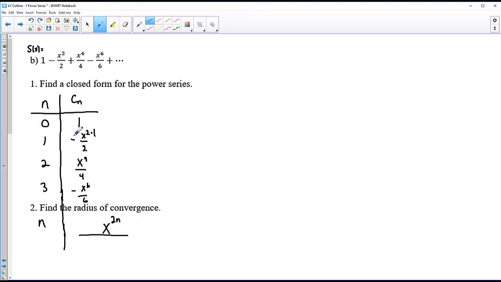Now, it also goes plus, minus, so that's going to be a negative 1 to some power. For the power, I'm going to try n first to see if that works. If you plug in 0, remember negative 1 to the 0 is just 1. If you plug in 1, you get negative 1. Plug in 2, it's positive, so that works.